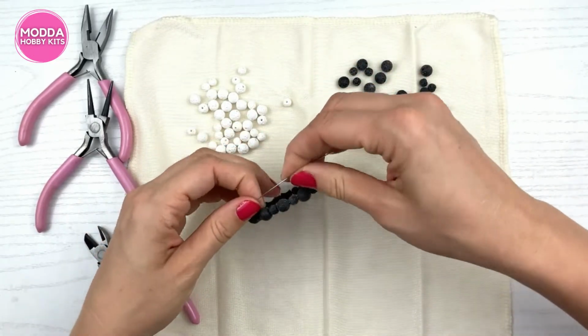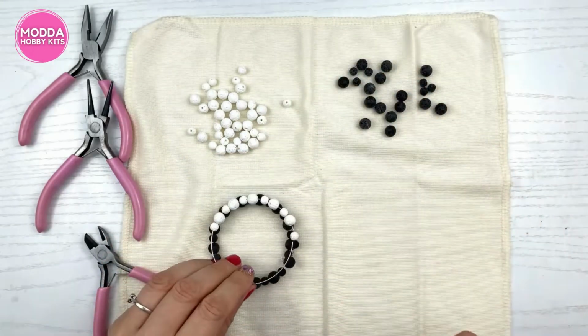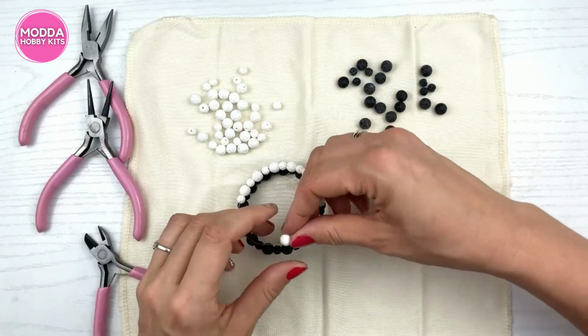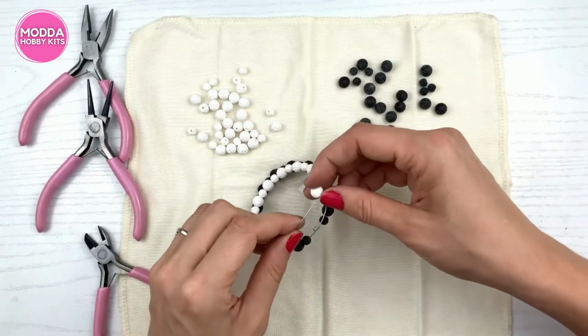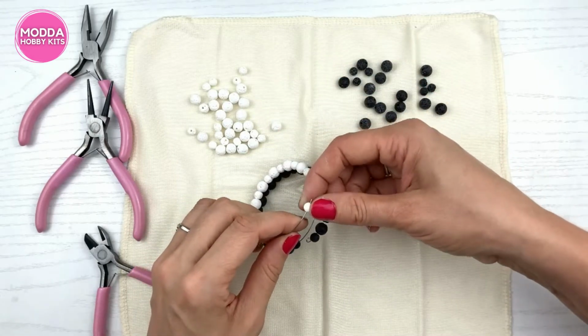And so yeah, we're just doing our thing. To me, this is so much fun. I love, after a hard day, coming and beading, and it's kind of my therapy. It's kind of like my quiet time. And so I like to be able to make jewelry and just have a good time.